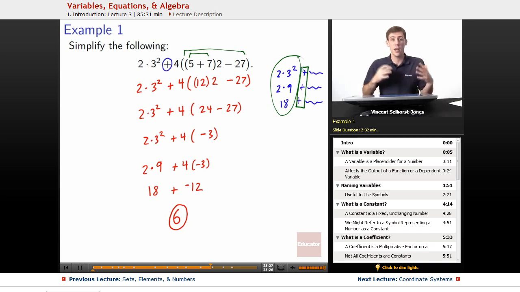You need that foundation before math's going to be able to work. It's the grammar of math. It's like knowing the grammar of English. If you don't put words in the right order, it's just nonsense. If you don't follow the operations in the right order, it's just nonsense. We're not able to speak the same language as everyone else is speaking in math and what everyone else is expecting us to be able to do when we're working on problems or solving things or engineering bridges, whatever we're going to do with math.